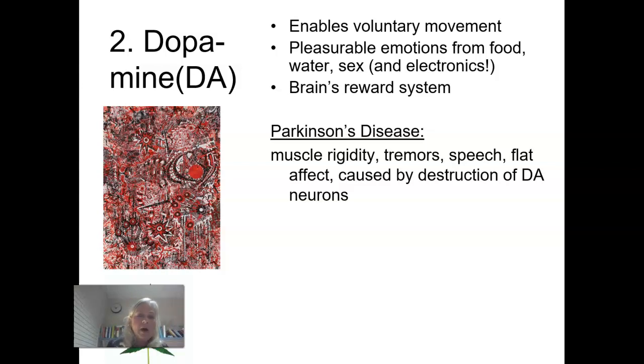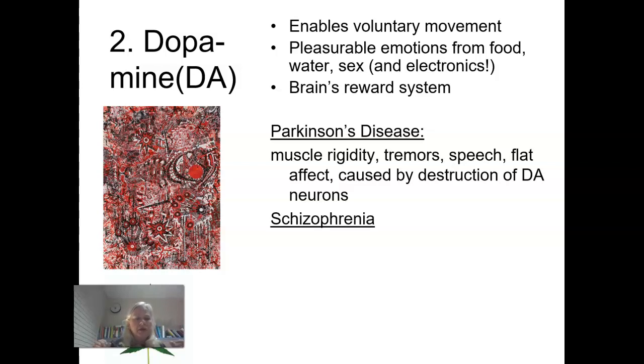And you know what's kind of sad about this is in Parkinson's, because they don't have the dopamine that we normally would have, they have a difficult time feeling pleasurable emotions. I really, really feel bad for people with Parkinson's disease. There are some treatments out there, and some are cutting edge treatments that hopefully will make Parkinson's disease a thing of the past. But if you would think about it already, what would you need to treat this? A dopamine agonist, something to increase the dopamine, or a dopamine antagonist? And if you think about it, you would need a dopamine agonist. You would want to increase the amount of dopamine.